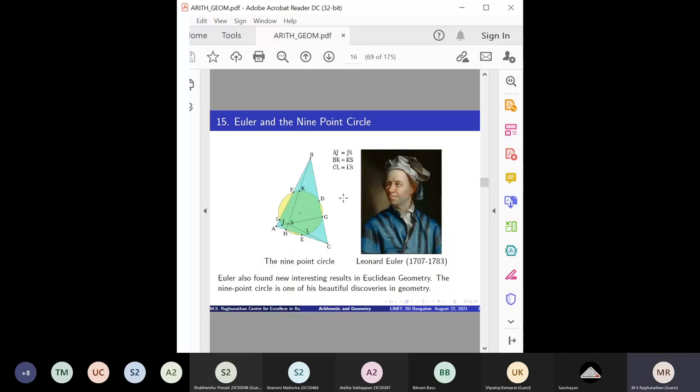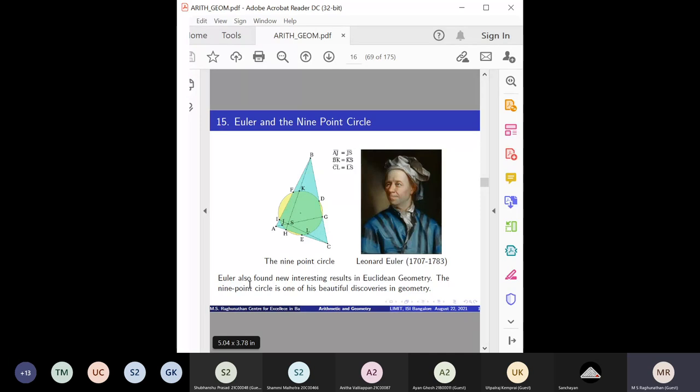So the circle has nine points associated with the triangle on it, namely D, E, F, G, H, I, and J, K, L. So Euler discovered this very interesting fact, which again has no practical use really. I don't know if anybody has come across a use for the 9-point circle in any practical matter. So anyway, Euler made this discovery, which again shows that mathematics develops with a dynamic which is its own, where you ask questions related to mathematical structures themselves and answer them. And that's how mathematics develops most of the time.